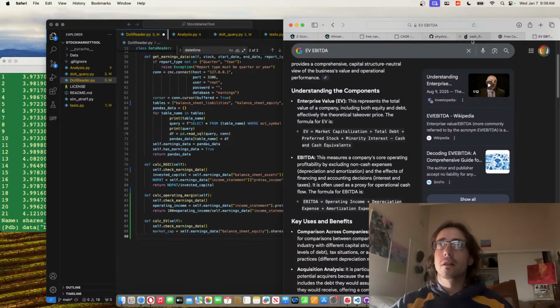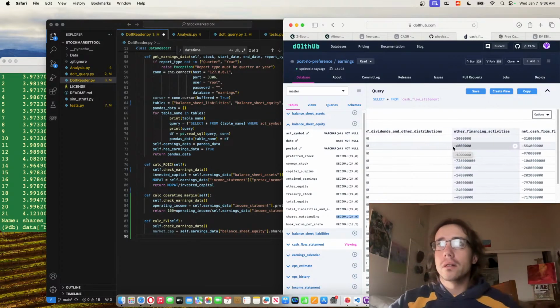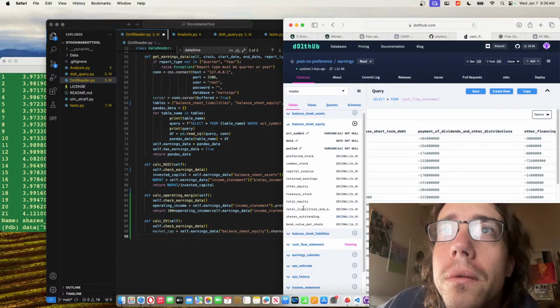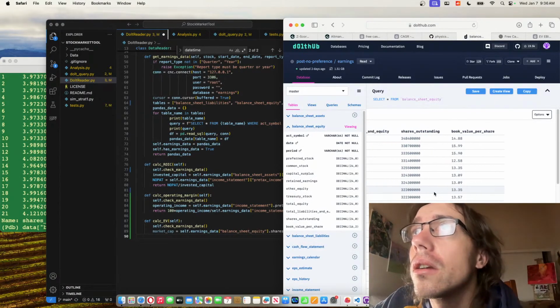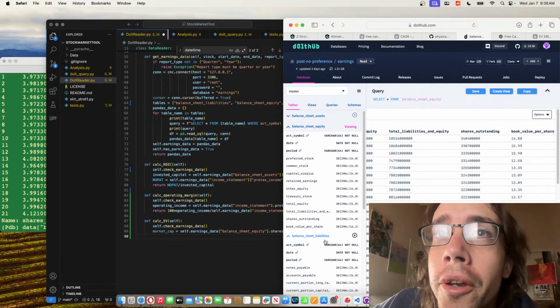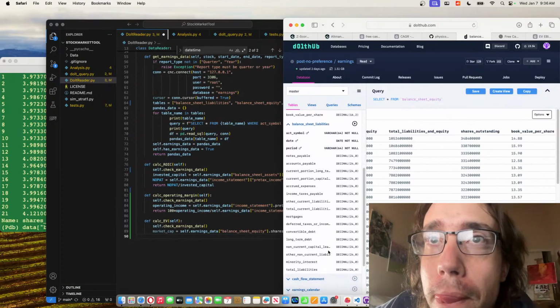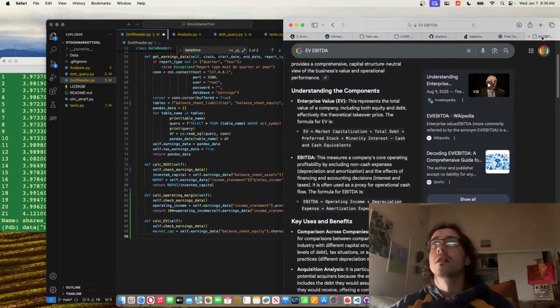Total debt. Total liabilities and equity. Balance sheet liabilities. Debt, minus or plus total debt.